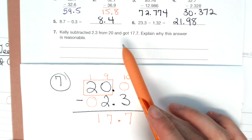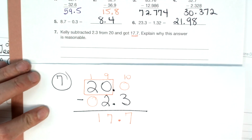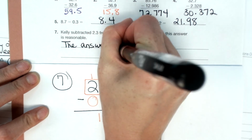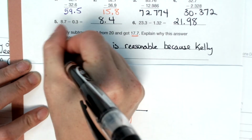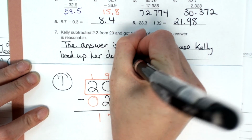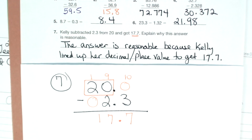So it says, Kelly got this answer, 17.7. Explain why this answer is reasonable. So you could say something like, an estimation, if you were to do an estimate. But I'm just going to say the answer is reasonable because Kelly lined up her decimal, or place value, to get 17.7. Something like that is a fine answer.